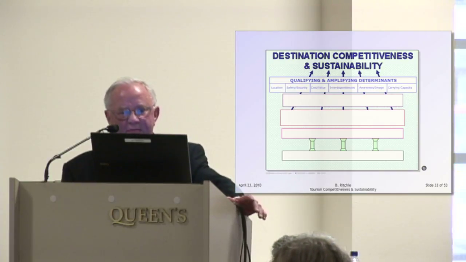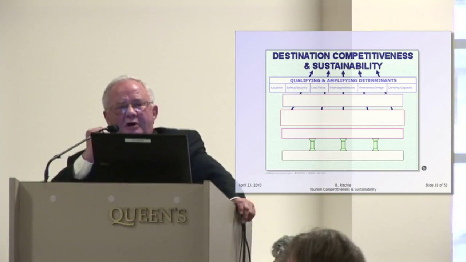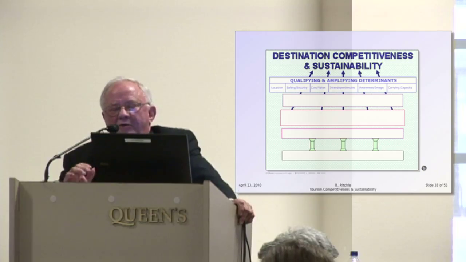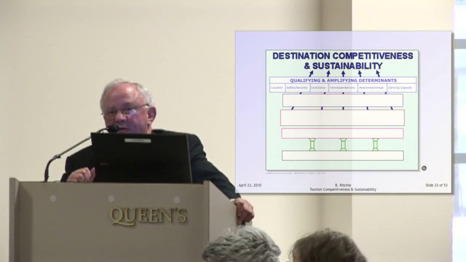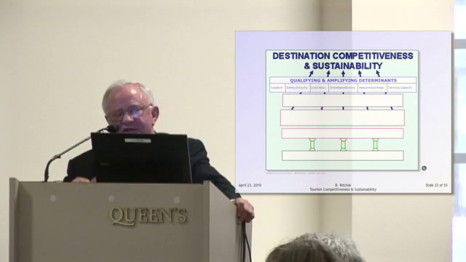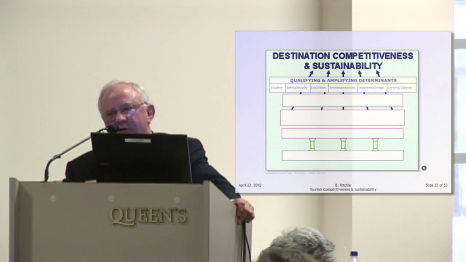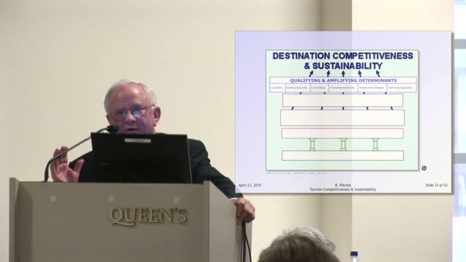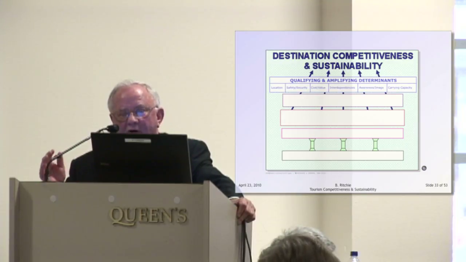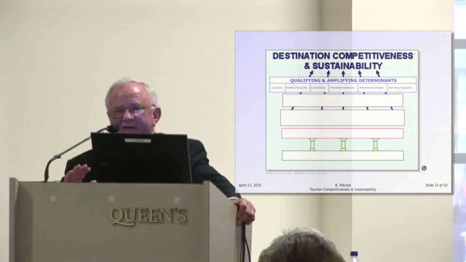And next, sorry, I jumped too quick. Interdependencies. Interdependencies are situations where you either have a destination which provides you with visitors, or you do not have any. The best example I can give you is New Zealand. When people travel to New Zealand, many of the visits are because people are on their way to Australia. So New Zealand is highly interdependent for its success upon the fact that it is located reasonably close to Australia. So when you have that kind of situation, then you have an amplifying or qualifying determinant. Interdependency.